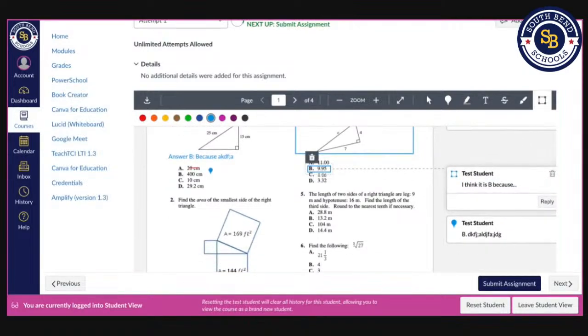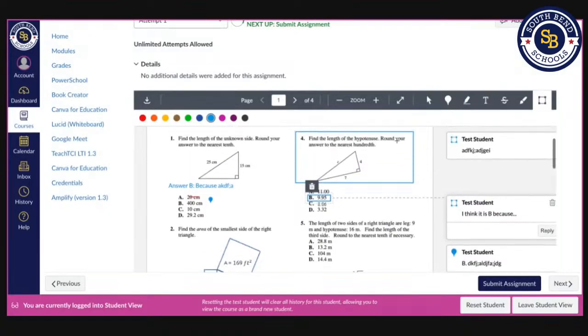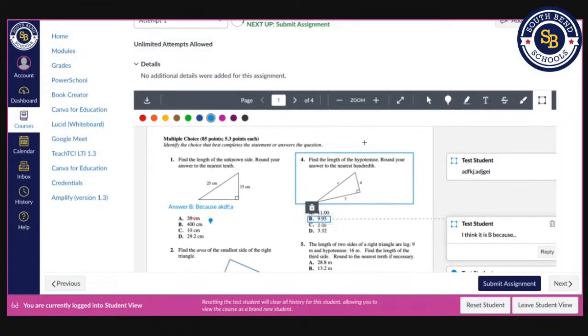I know a lot of people were struggling with other tools that we've used in the past, and they want their students to be able to write right on a PDF. The annotation tool is great for that. They can highlight a story and write comments. They could do notes as they're reading a document, and anything you can think of.